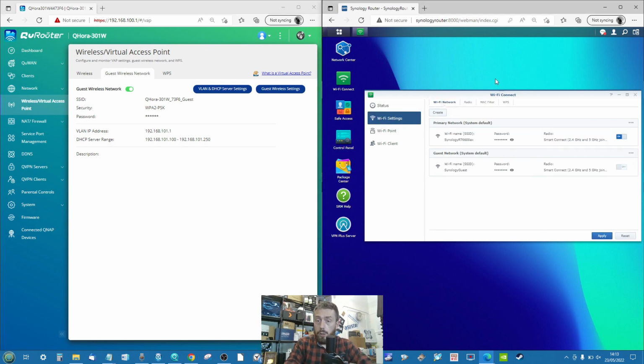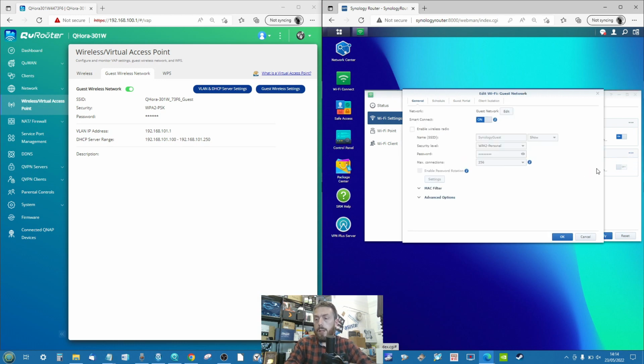Now in the case of the Synology, once we make our way into the Wi-Fi Connect area, we can see there that the guest network is just ready to go. We just need to click it on down there. But there's a little bit more configuration open to you. So for example, if we make our way into the selection of options here, there's the usual stuff where we can assign a different Wi-Fi password, and we can even assign with that Wi-Fi on the guest account all the way up to WPA3, so a higher level of encryption protocol available to it there.